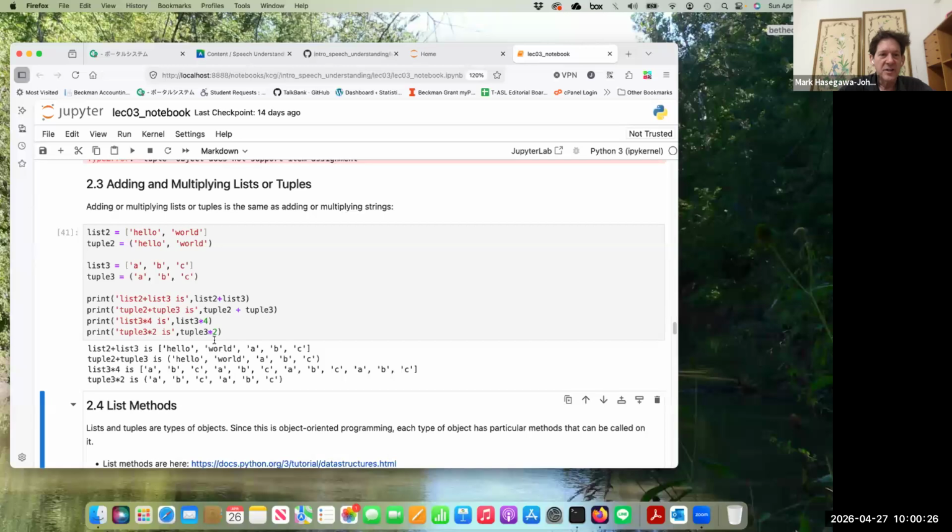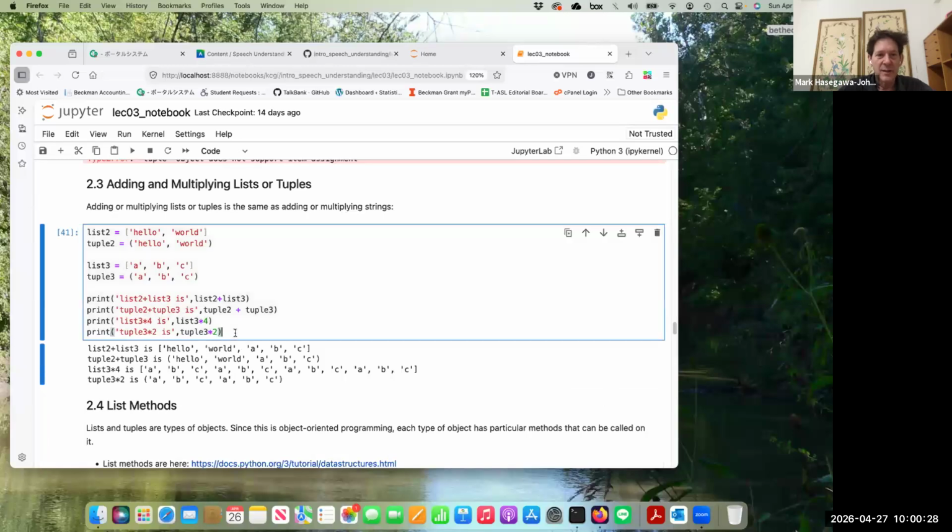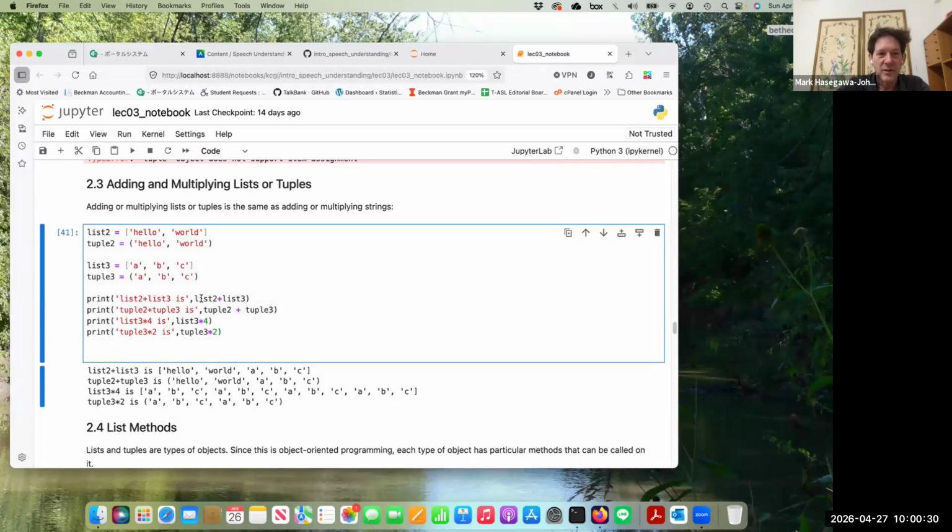This is not changing the original tuple, by the way. The original tuple is unchanged. What I've done here is created a new tuple and just returned that. Let me show that to you by printing the original tuple. List 2 likewise is still unchanged.